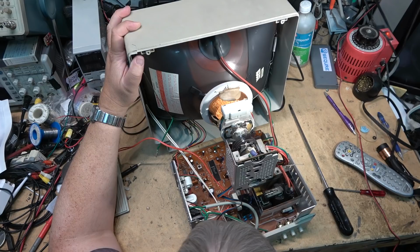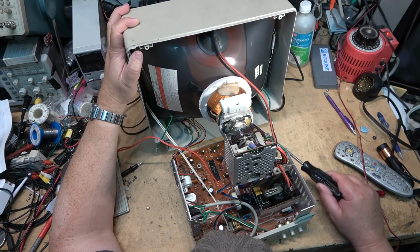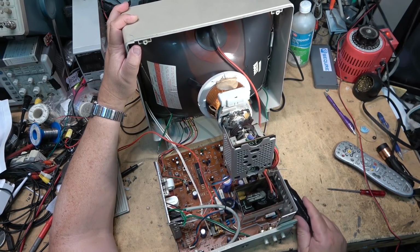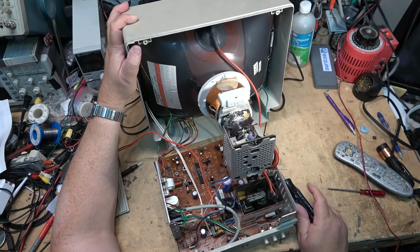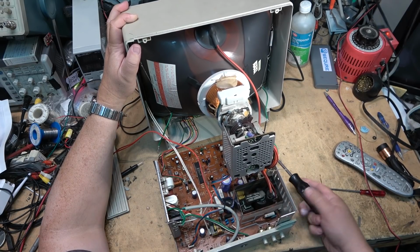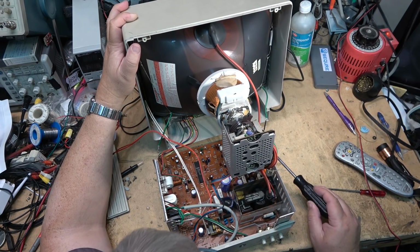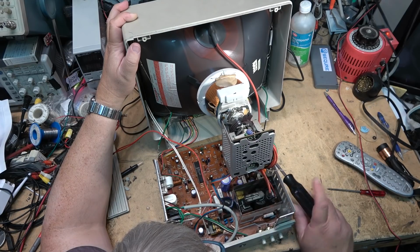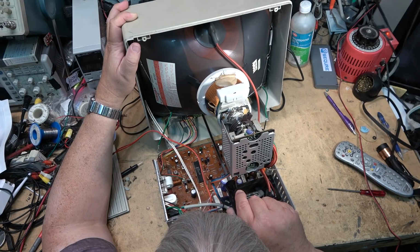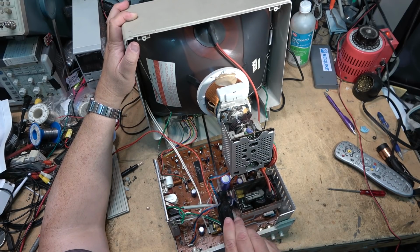Something's been spilled on this monitor too. I can see something on the chassis here on the bottom of the cabinet. Maybe someone was spraying control cleaner in the front at some point. That's probably what it is, someone spraying contact cleaner in the front, trying to clean the controls. To do this right, you really have to remove the board and take the controls right out to get into them. This is where these long screwdrivers come in handy too, when you need to undo a chassis or a board that's at the front of the chassis.